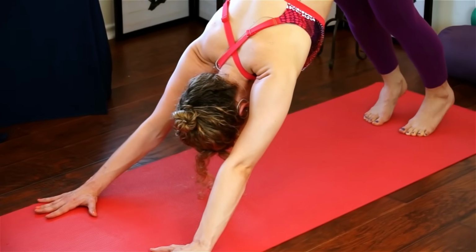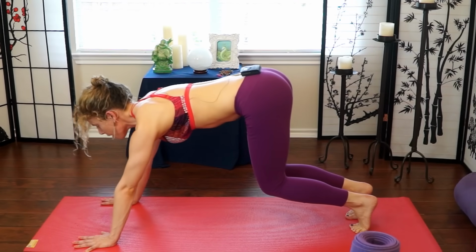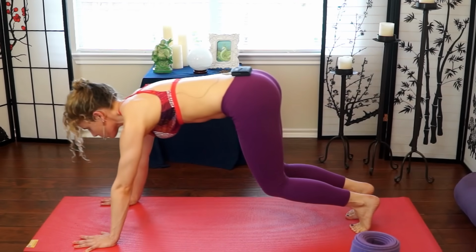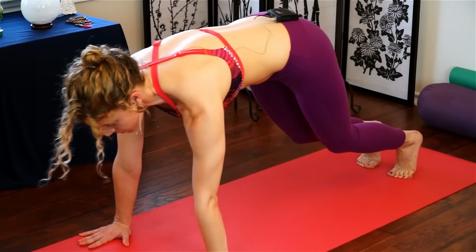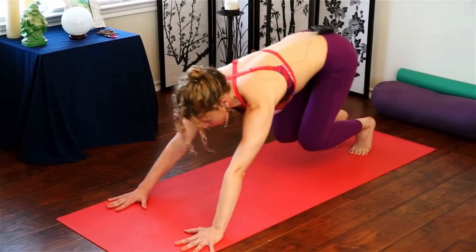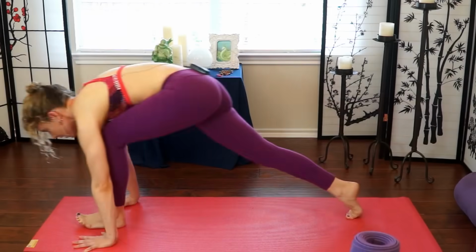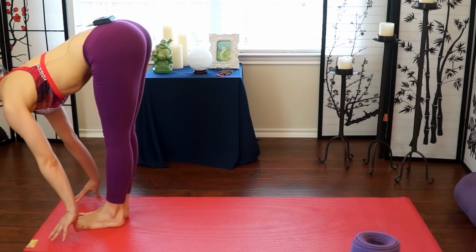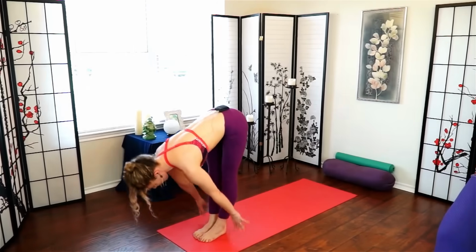And then we're gonna bend the knees, lifting the heels. So both knees now hover over the mat, find some buoyancy, heels to the hips, a few times building endurance in the thighs. And you're gonna step those feet, float them to the top of your mat. Forward fold and rise to stand. Exhale, palms to your heart, pausing here.